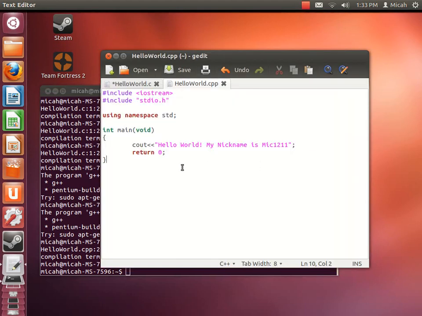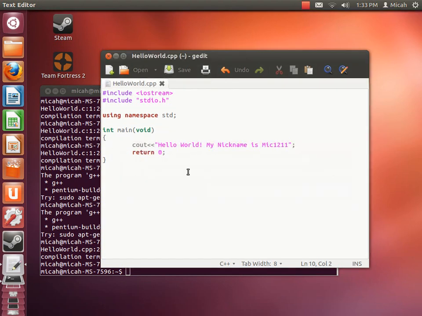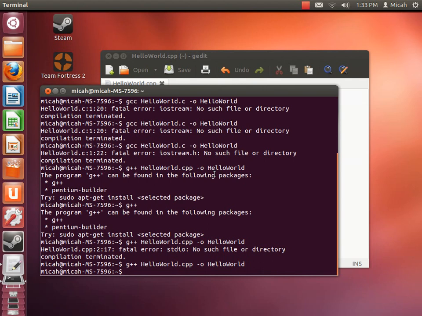Alright, so I've finally gotten this thing to do some stuff. So basically what you have to do is you have to get that C++ compiler to make it work. And then basically you would have to do other things, and as here, you have to put the .h on this one. I think it's because it's not as common as this one. But anyways, and commonly when I put the .h, I put quotes around it. You can still do it the other way, but I think this way is safer. And then you run this line of code.